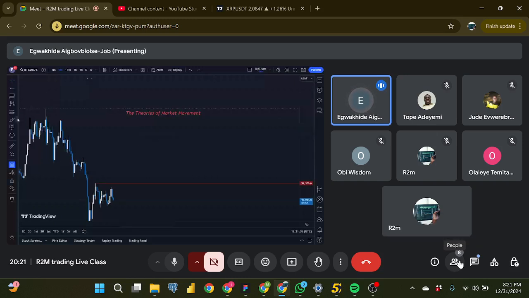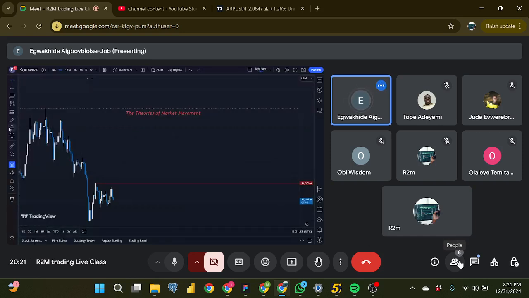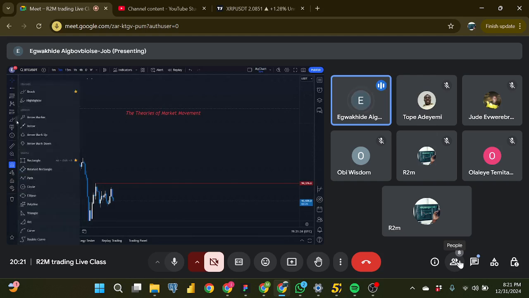Can anybody tell me, I just need a response: what drives the price of a bag of rice? What drives the price up or down?